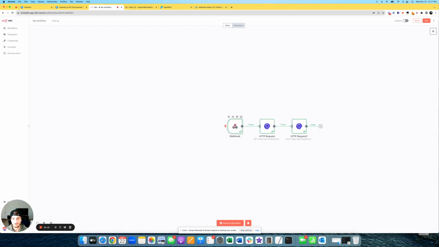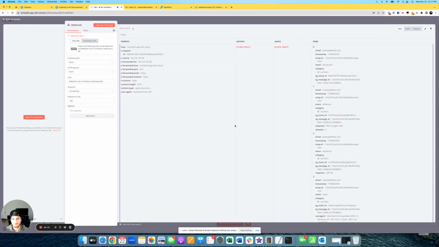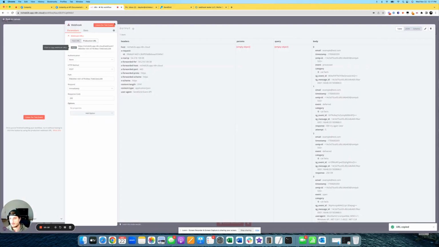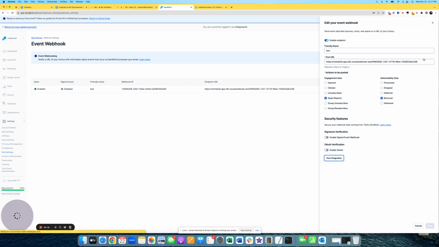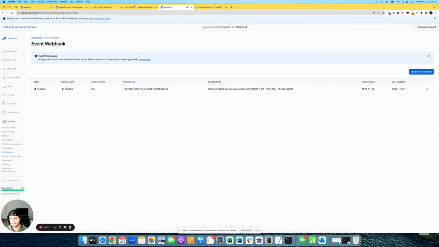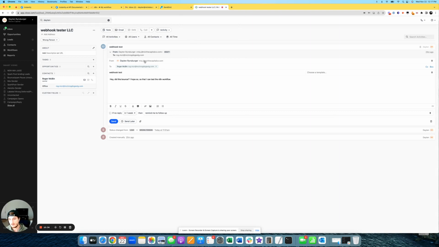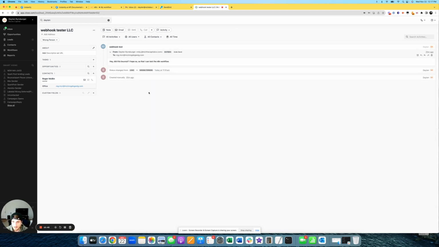We're going to go back over to the webhook, and we're going to go production URL, copy the production URL, go to our SendGrid, paste it in there, hit save. Now, for the sake of the video, we're using Close in order to send a simple email, and we're going to see if it bounces or it doesn't. Hopefully it does, and it updates. So let's send it and hope it updates here.